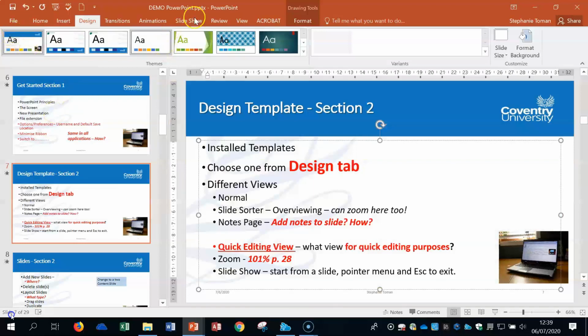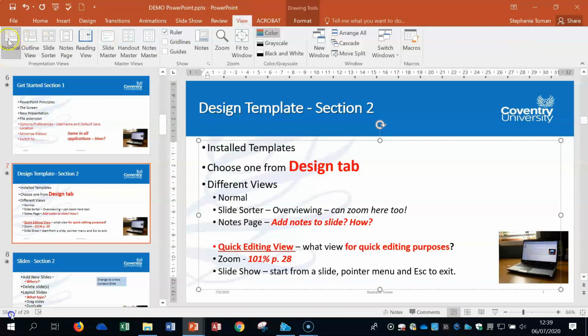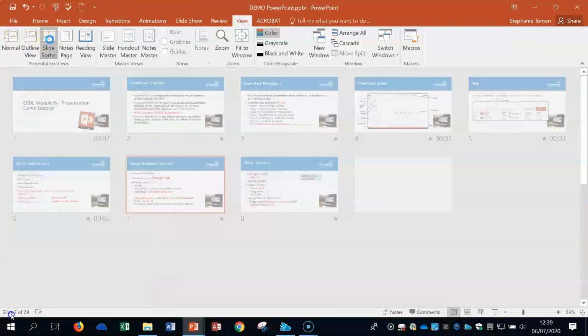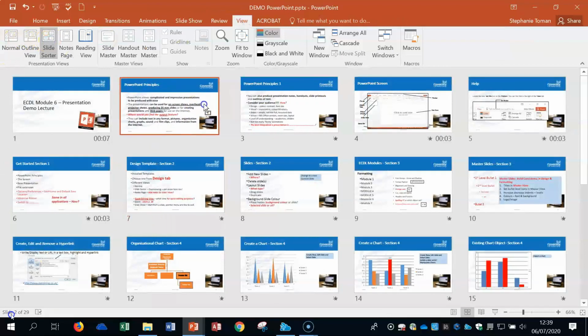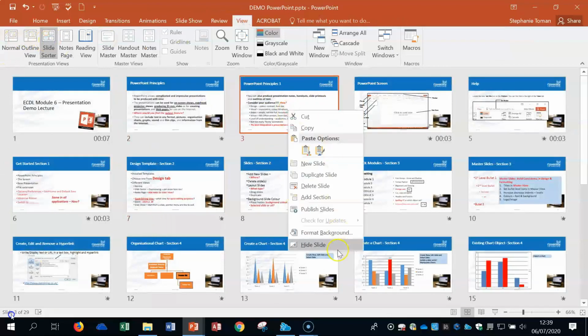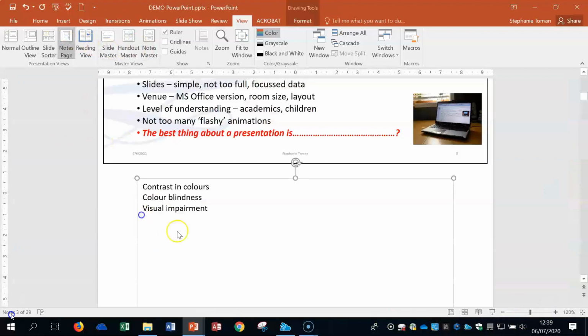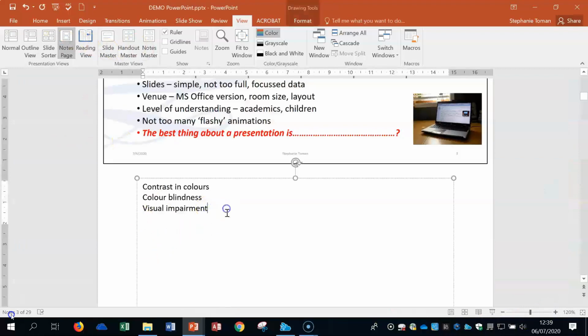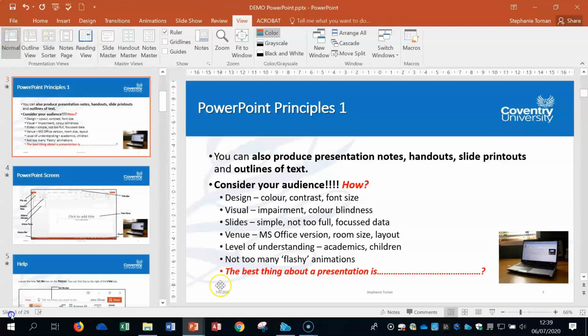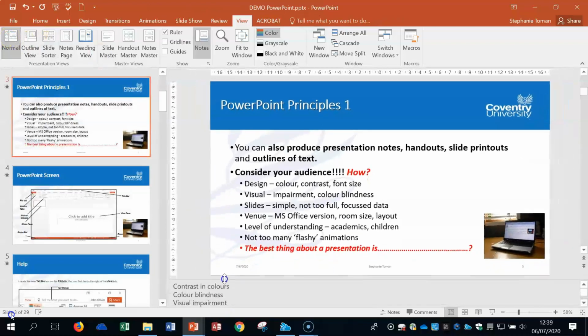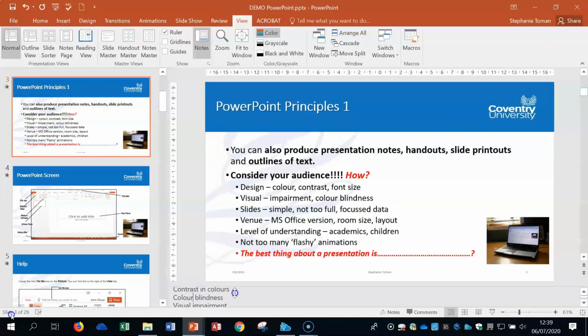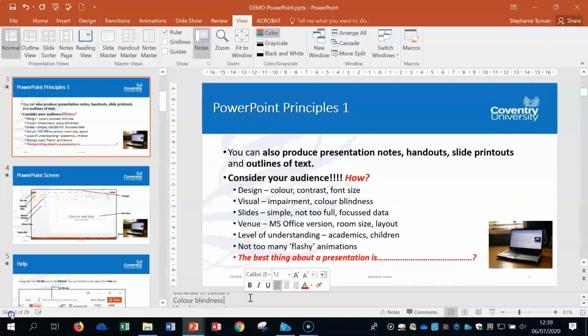If you want to change the views, you've got the view up here. So you've got the normal, which is what we're in. We've got the slide sorter view, where you can drag and drop slides. You can hide slides and overview the whole of the presentation in that view. You've got a notes page. So if you're putting something into a speaker note, so you want to remember for your presentation, you put them in there. And if we look at this in the normal view on that slide, it's actually down here. So that's the speaker notes and the notes page as well.